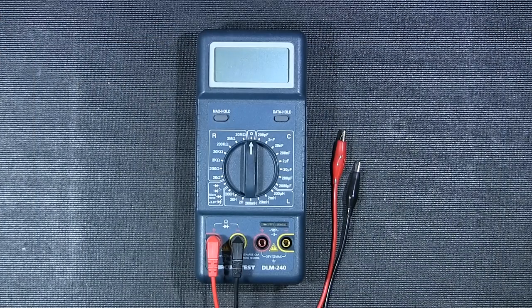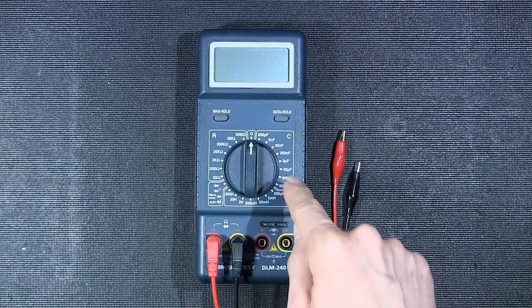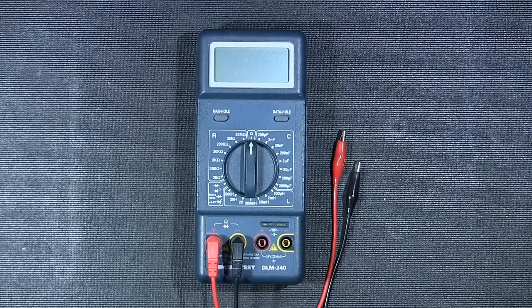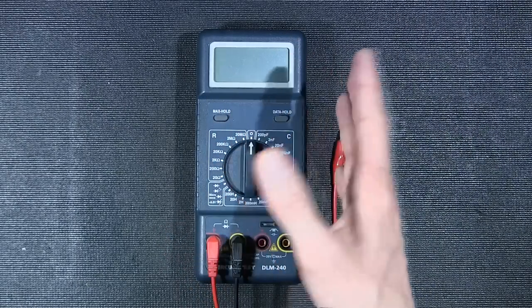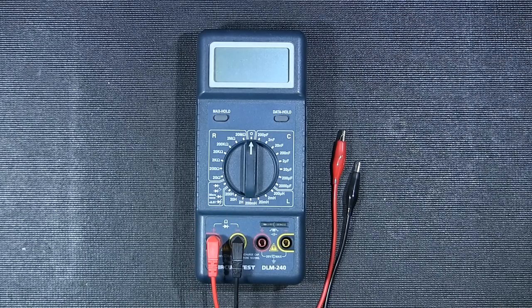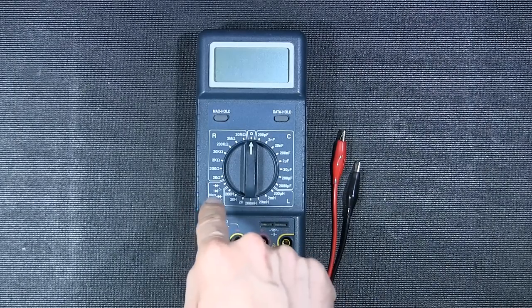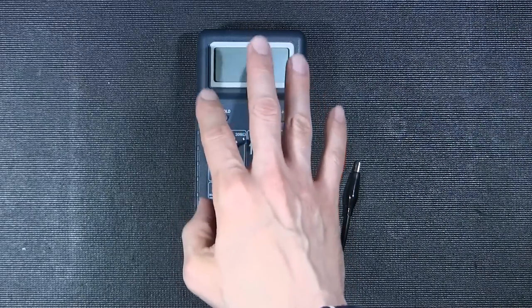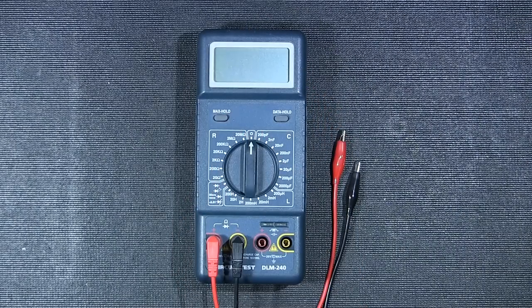The next meter we're going to take a look at is known as an LCR meter. L for inductance, C for capacitance, and R for resistance. This particular meter has the added bonus of being able to test microwave diodes and zener diodes up to 6.8 volts. The reason it'll test a 6.8 volt zener diode is because the unit itself is powered by an internal 9 volt battery.